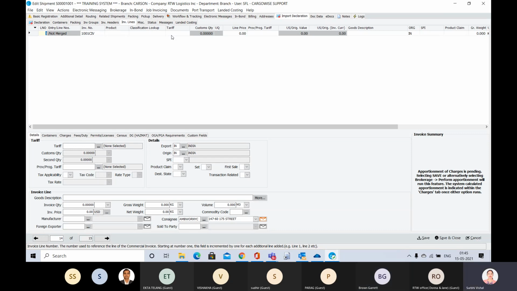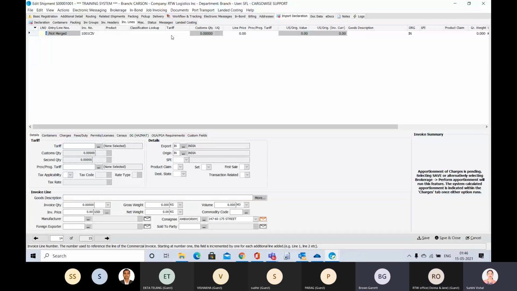You mean on tariffs you want to import? Yes, some customers want us to merge the lines with the same tariff numbers. Currently we have an Excel template that we send to the customer and they fill it out, so we just pull it across in the system.